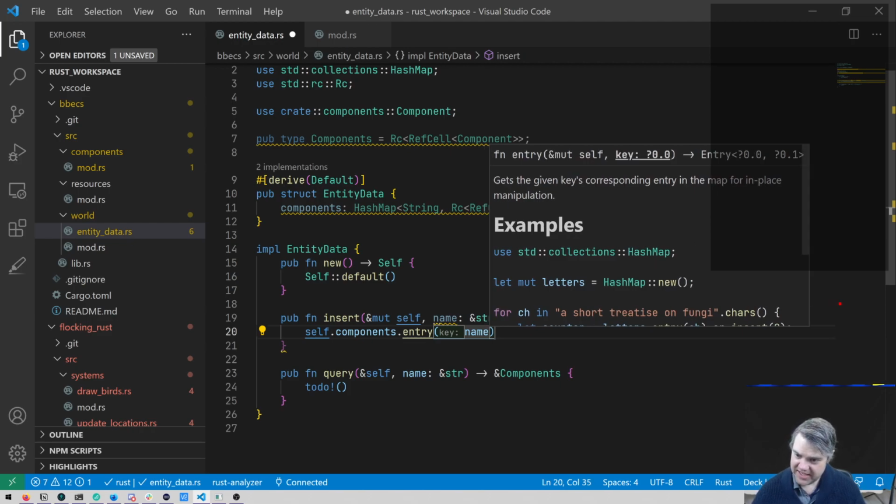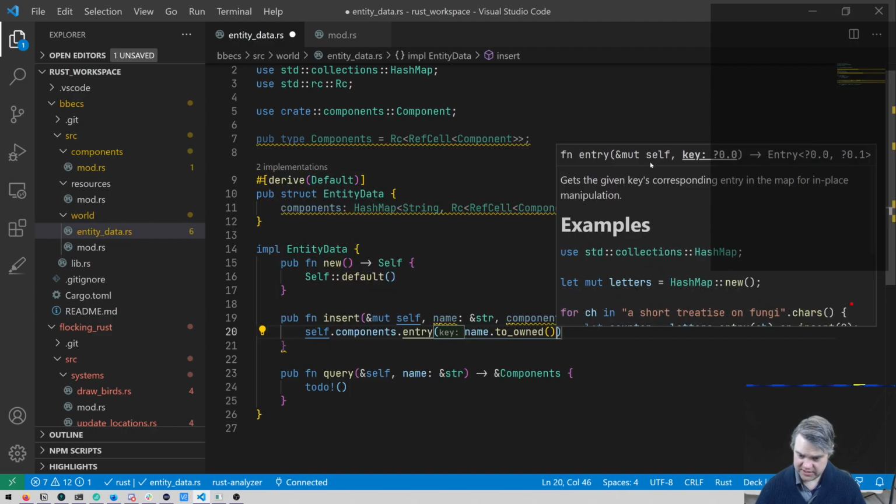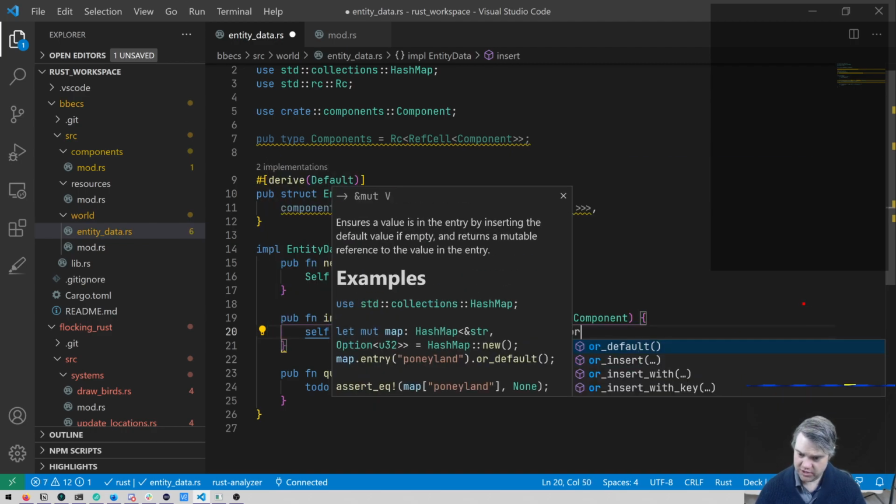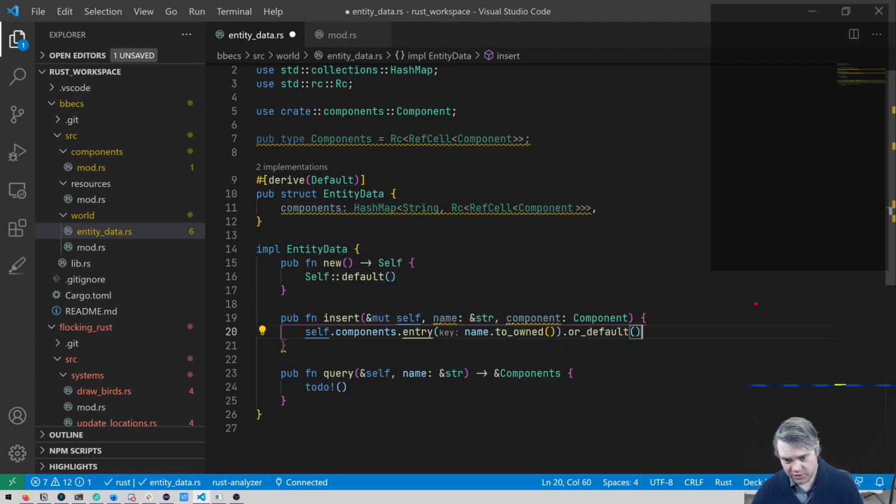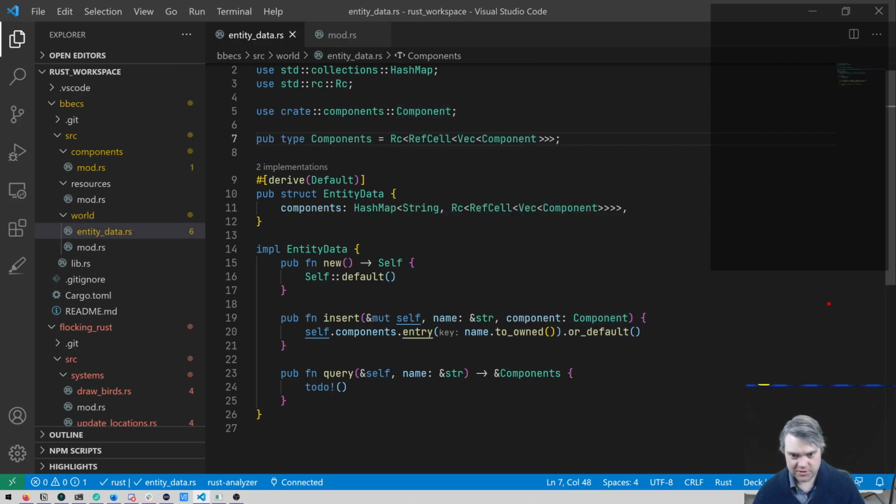Now I noticed that this name needs to be to_owned. So we're gonna to_owned it. And then we're gonna do an or_default. And actually I'm missing this. This is Rc RefCell with inside of this a Vec of Component. You're a Vec of components in here. Almost missed that.